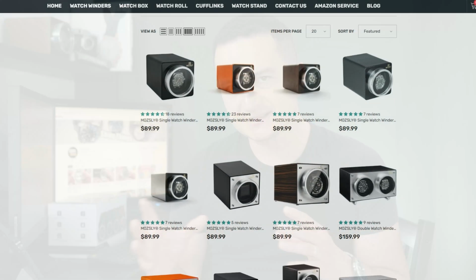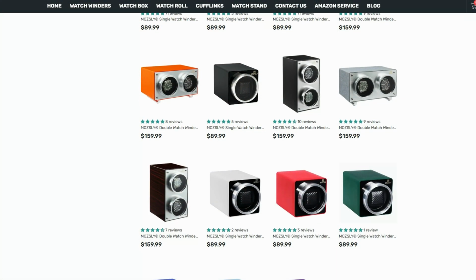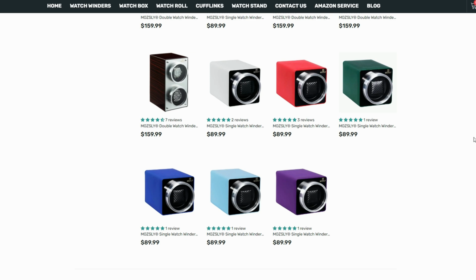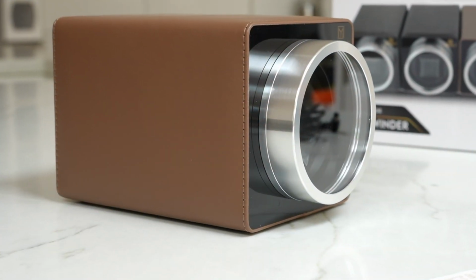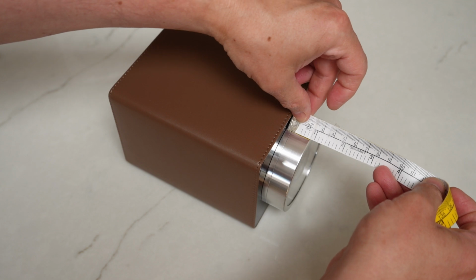By the way, they come in a few different colorways. I went for this somewhat conservative tan leather tone, but if you want something a bit more colorful, looks like you will be spoiled for choice. And as far as initial impression goes, it looks pretty good. It is also fairly compact, 6 inches deep and 4.4 by 4.4 inches across, with the metal cover protruding just under 1 inch or 2.3 centimeters.